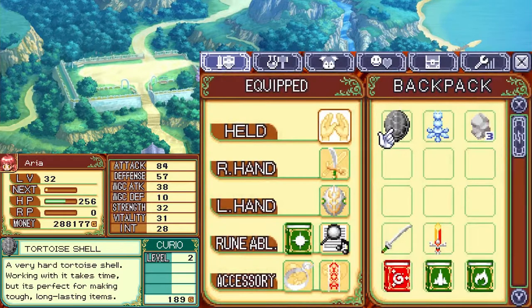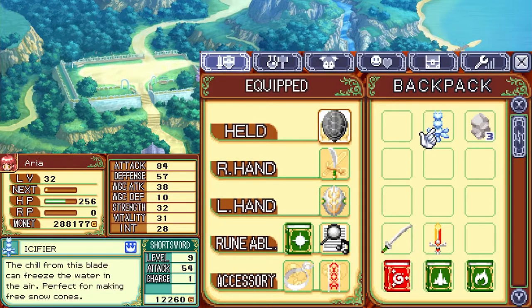Tortoiseshell. A very hard tortoiseshell. Working with it takes time, but it's perfect for making tough, long-lasting items. We'll be shipping this one. We'll be getting more later, of course, but for now I want this on the ship list.